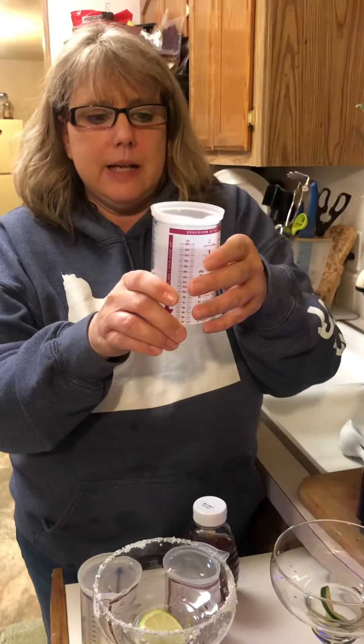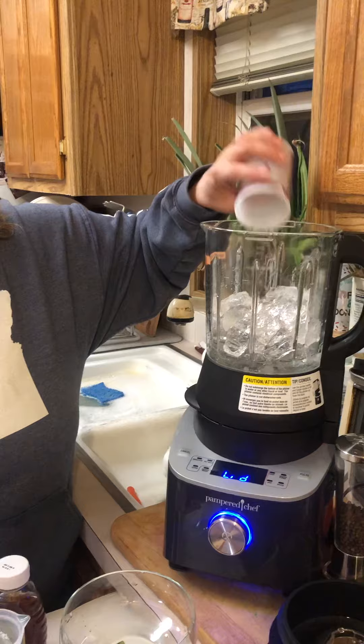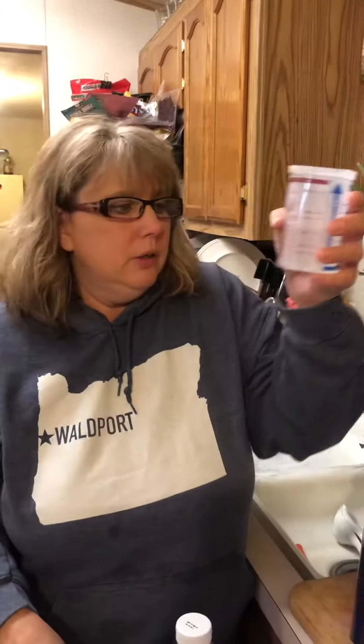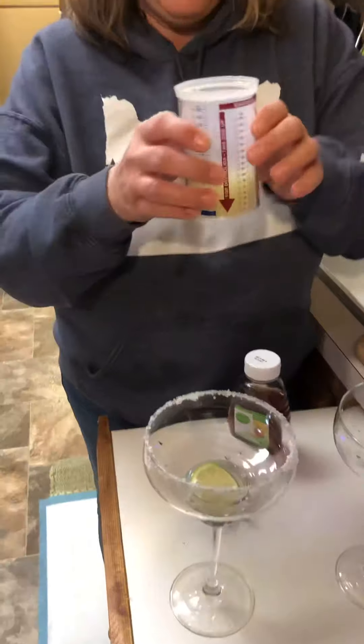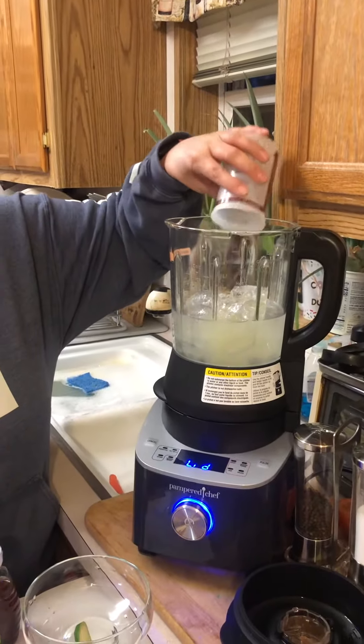So in here I've got six ounces of a silver tequila, or a blanco as I like to call it. We've got four ounces of orange liqueur — Cointreau or Patron. Any one of those orange liqueurs is perfect. We've got three ounces of fresh squeezed lime juice. Don't ever use bottled margarita mix — squeeze fresh lime juice please. There's no substitute for that. It makes the best margaritas ever.